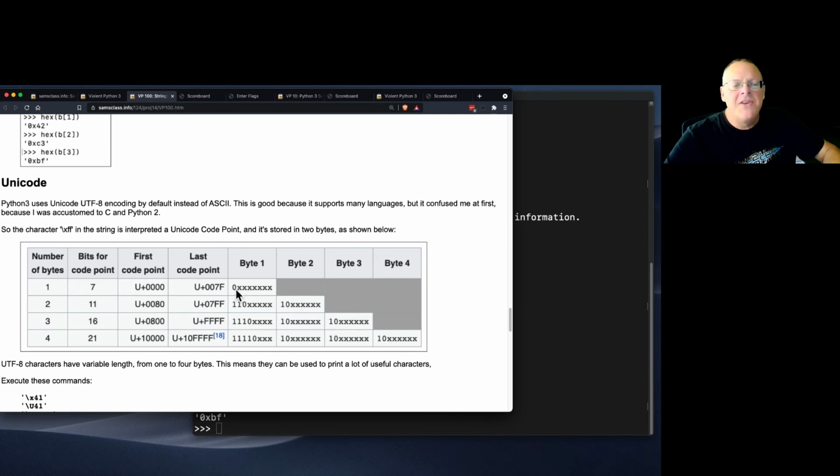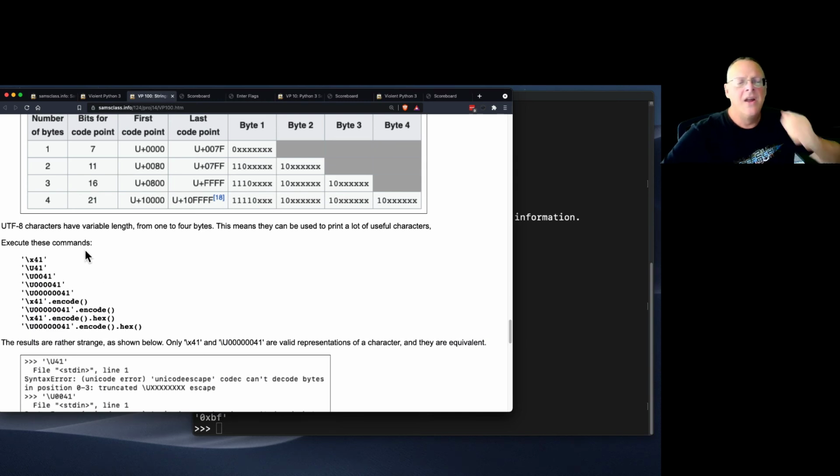If the first bit is 0, the first 128 possible values are the old-fashioned ASCII. Those you store with 1 byte. If the first 2 bits are both 1, then you have this group. If the first 3 bits are 1, you have this group using 3 bytes. If the first 4 bits are 1, you use 4 bytes. So this is very reminiscent of IP version 4 with classes A, B, C, and D addresses. And what it means is your Unicode characters can be up to 4 bytes long, and there are 2 million of them. And they call those Unicode code points. So you can encode up to 2 million characters, and that's enough to encode all the Chinese and Japanese and Arabic and Russian, everything you want to encode, and that's the point.